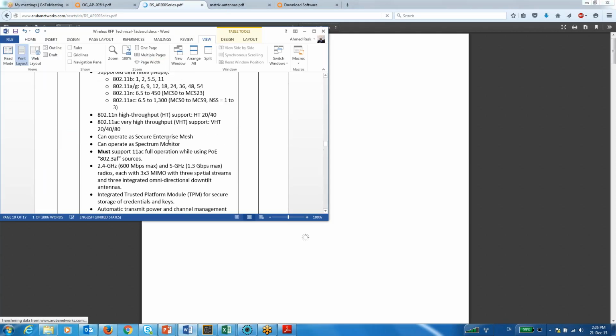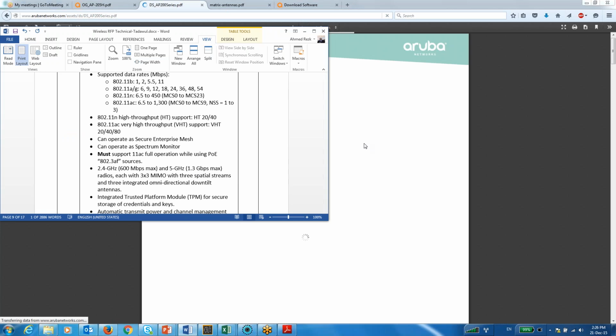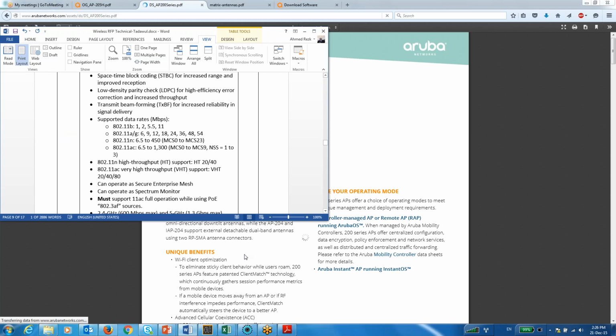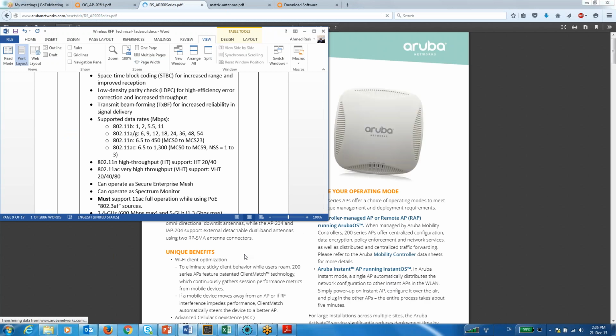Then I will compare whatever is in the specs here with the data sheet to make sure that the 200 series is compliant. And if the 200 series is not compliant, you need to go back to the local SE working on this opportunity or on this account to discuss with him what is the most suitable solution to recover from this issue where we are not compliant with all the specs.